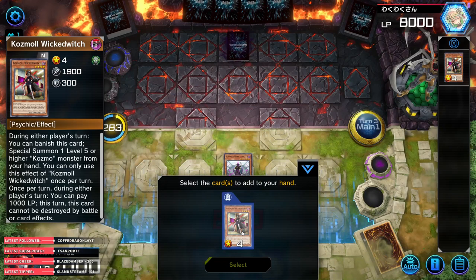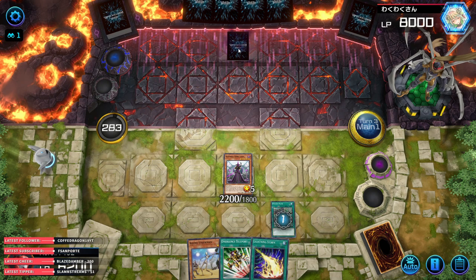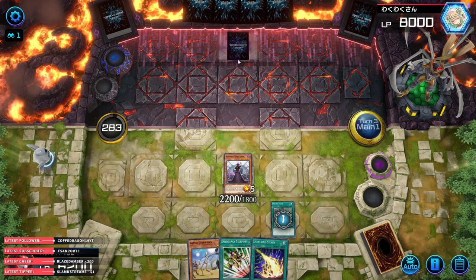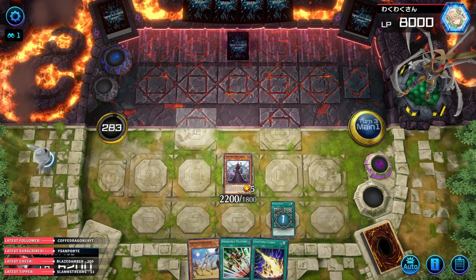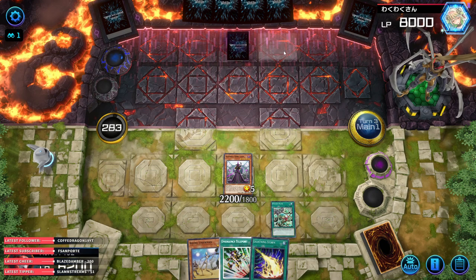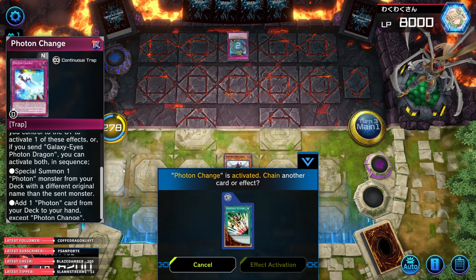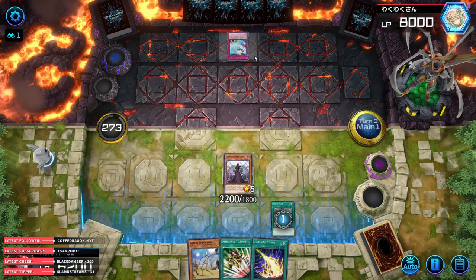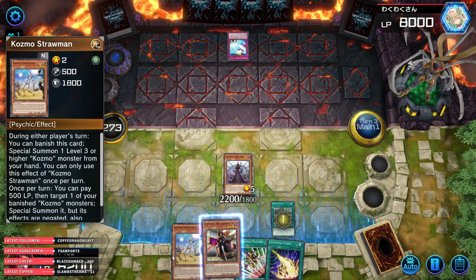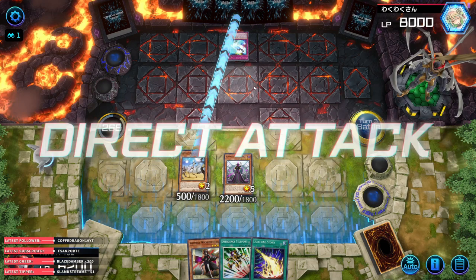Okay, let's add Darth Maul back to our hand. What do you have set? What is your set card? Tell me. Show me. Do it. What is this? Send this card to the graveyard during your standby phase. Okay, send this card to the graveyard during your second standby phase after activation. Okay, so I don't have to worry about it yet. Assuming I don't need to worry about it. Okay, got it. Alright, I don't know if this is going to kill. I honestly doubt that it's going to kill.